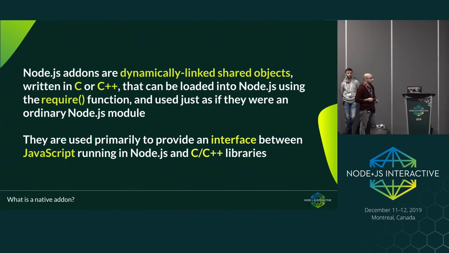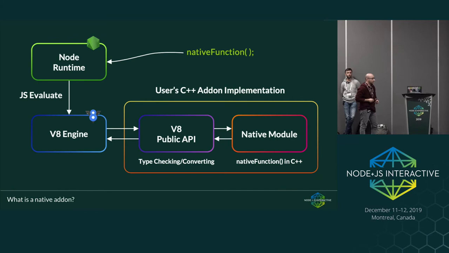But how is it possible to call native code directly from JavaScript? The answer is another question. What is Node.js? Node.js is a JavaScript runtime. It uses a JavaScript engine to parse and execute your JavaScript application, and there is a binding to the API exposed by the engine. In the case of Node, the engine is V8. This binding allows you to expose C++ functions as functions inside JavaScript. In poor words, you can use the API exposed by V8, which is a C++ API, to create any kind of JavaScript object like you would in plain JavaScript.